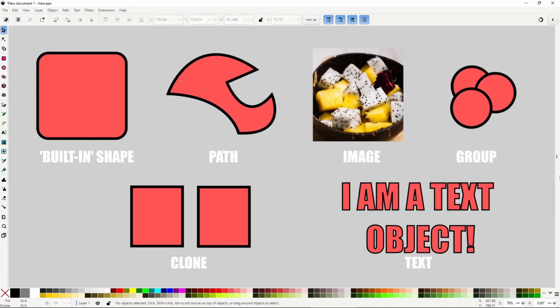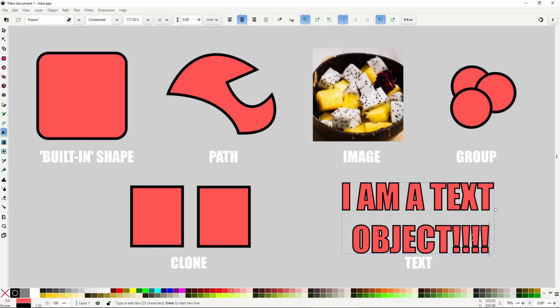In Inkscape, everything you can place on the canvas is an object. So far we've only created paths, but the truth is that you can also place bitmap images, text, groups, clones, and many other types of objects. Each one has its own way of being edited. For example, text objects can only be edited with the text tool, and the node tool does nothing. But they are all still objects.